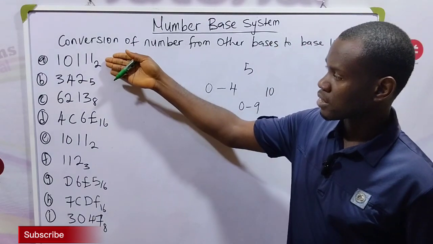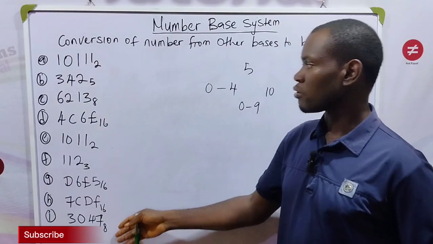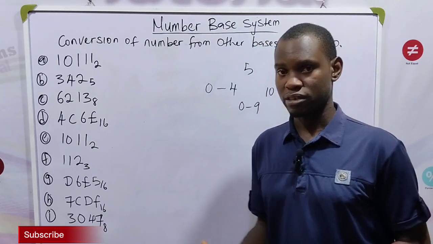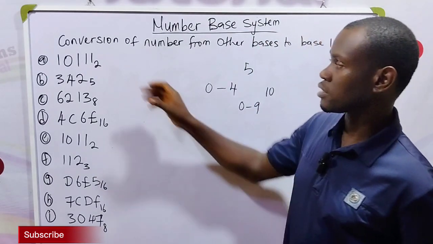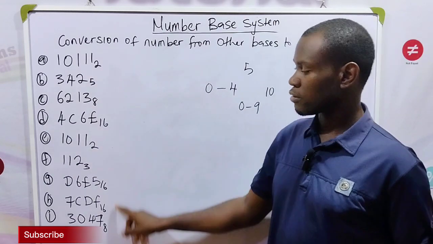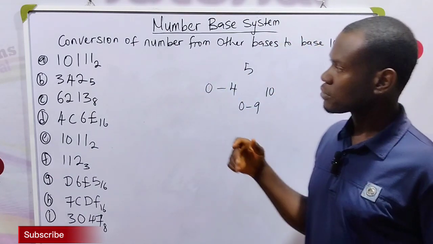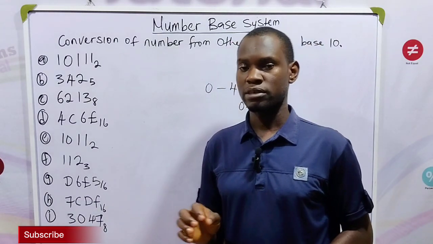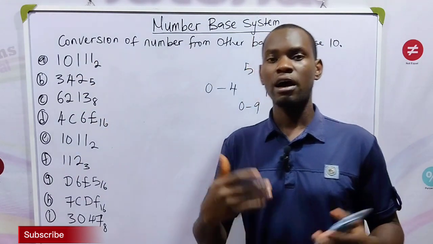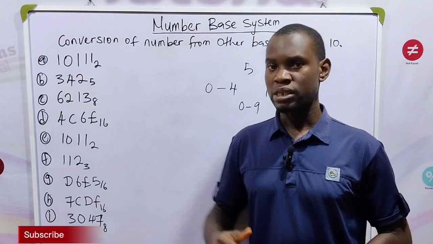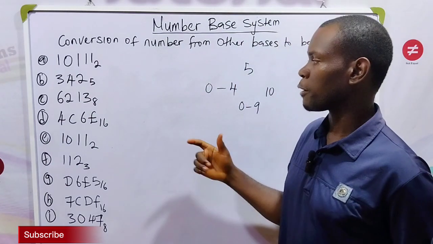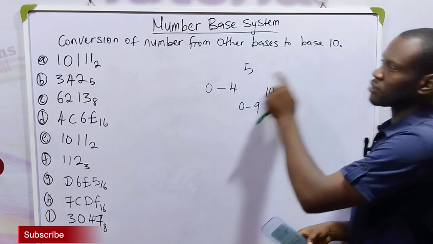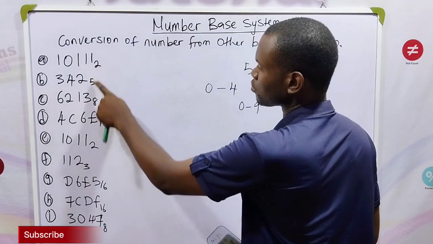Okay, looking at this place, you can see that we have different bases. So aside from base 10, we can operate digits of numbers using other bases. So what we want to do first is conversion from other bases to base 10. After we have done this, we also consider conversion of decimal numbers. When the numbers have decimals, how do we operate on them? We'll look at that too. Then subsequently, we'll look at conversion from one base to other bases other than 10. We have base 2. We can convert from base 2 to base 5.